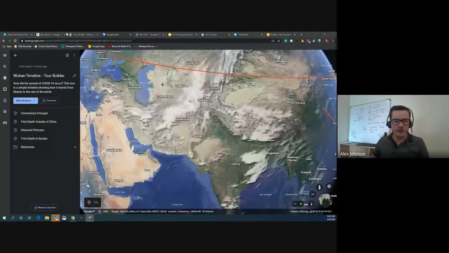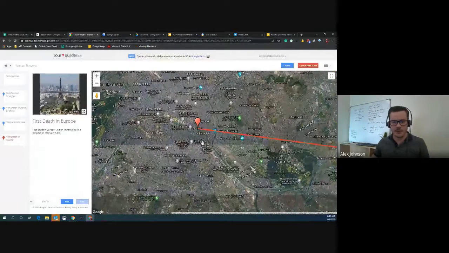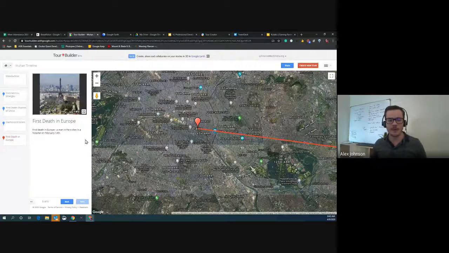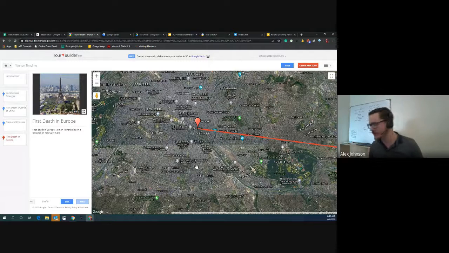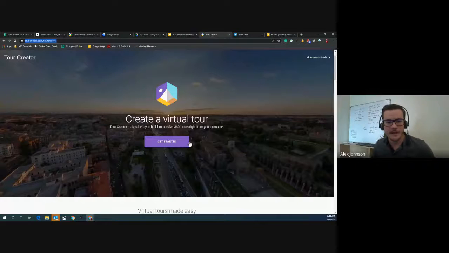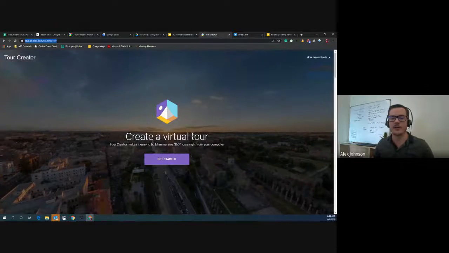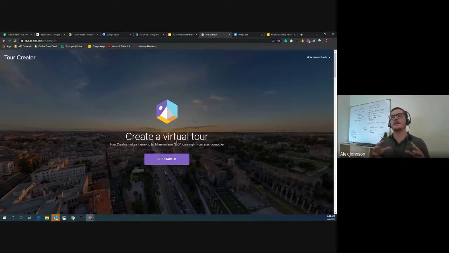The first one that I put in, Tour Builder, is the window that you're looking at right now. This is the two-dimensional view to create a guided tour, and this is probably the easiest interface to use of all three that I posted. The second one, the AR/VR Google Tour Creator, looks at using 360-degree images to create tours. So when you're thinking about using this, you're probably thinking about giving a tour of a smaller area.